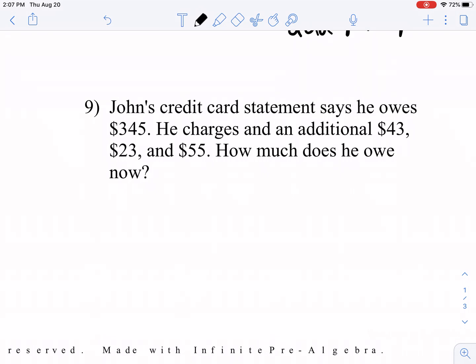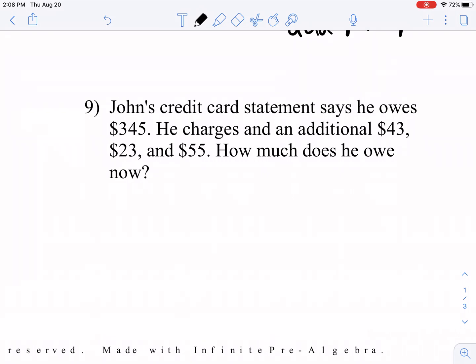Well, if you are at a balance of 0, that means you have nothing in the bank, but you don't owe anything. If, let's say, you deposited $200 into your account, that means you're plus 200. You're over 0, okay? That would be a positive integer. You put money into the bank that is yours personally. A negative integer would be you are in debt, you owe money, you're taking away money, okay? So if you're in debt or you owe something, that is considered to be a negative integer.